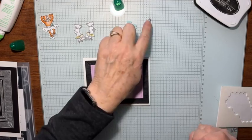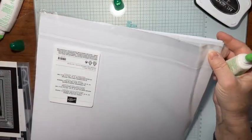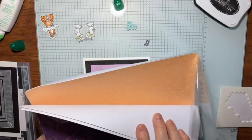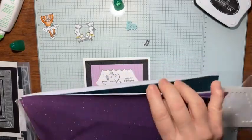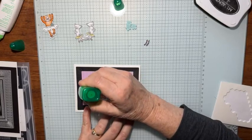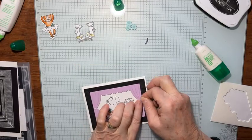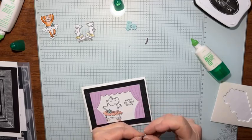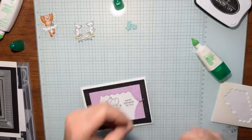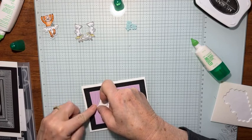The one thing I think makes the card is I have two tiny pieces of purple glimmer paper. This purple glimmer paper is the three-color glimmer paper — it has gorgeous grape and petal pink and peacock. Look how pretty that is. I thought the purple glimmer paper would look perfect for those little tie-backs. So just a little tiny bit of glue right there — and I know it's hanging off the edge here but I'm going to just trim that down. I probably should have done that before I put it all together, but I kind of forgot. To trim that little piece of glimmer paper won't be any big deal.